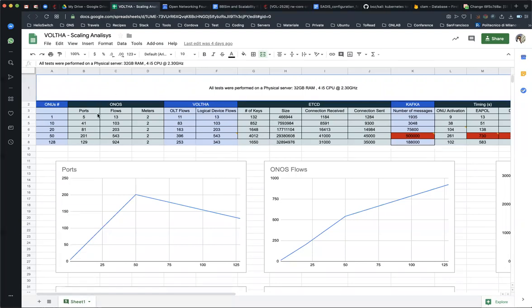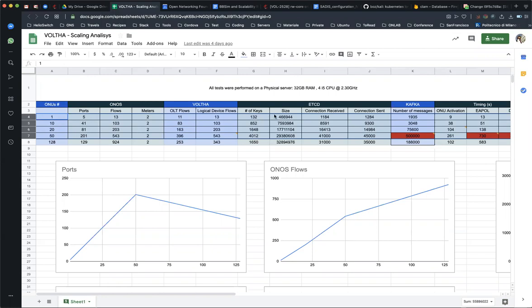Yeah. So what he is referring to is this document about a quick scaling analysis we did on Voltha, and we see these first 4 lines were before the template, and even before enabling a single port in ONUs.